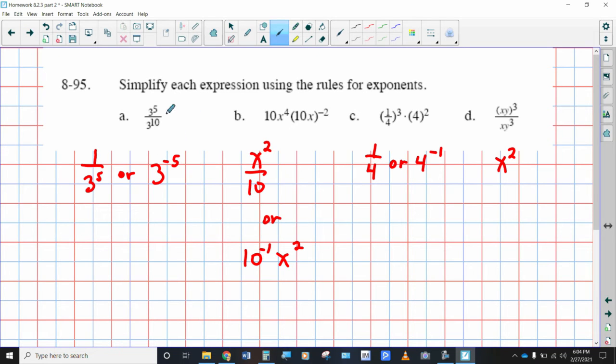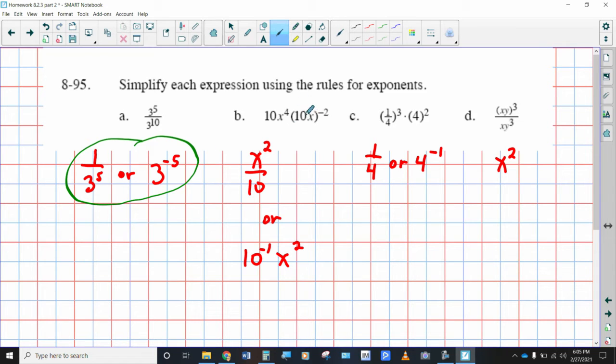All right, exponent rules. When you're dealing with fractions, you can either expand it out and cancel out all the giant ones, and you're left with 5 threes being repeatedly multiplied in the denominator, so it's 1 over 3 to the 5th, or you could use the rules for dividing powers and say 3 to the 5th divided by 3 to the 10th. We're going to keep our base, which is the 3, and 5 minus 10 is negative 5. These two are equivalent to each other. One of them uses positive exponents and a fraction. The other uses a negative exponent, but they both mean the exact same thing.